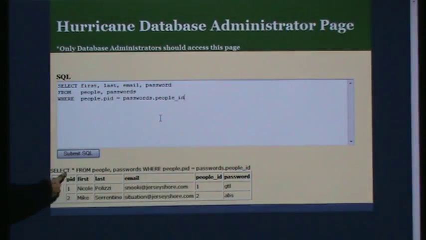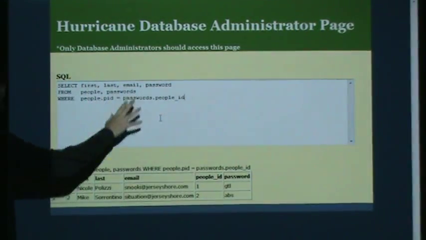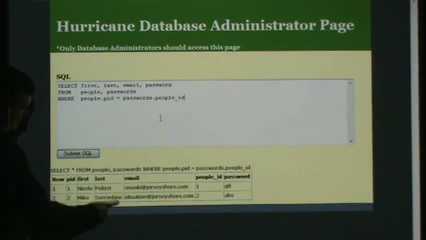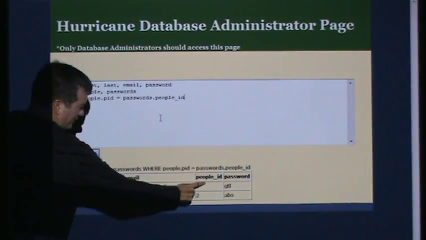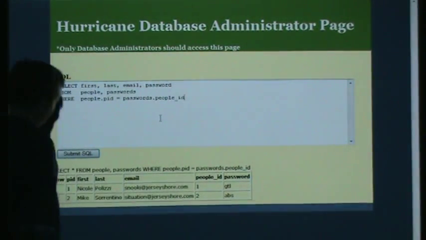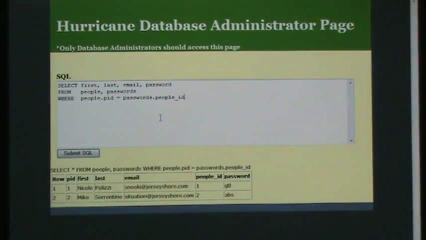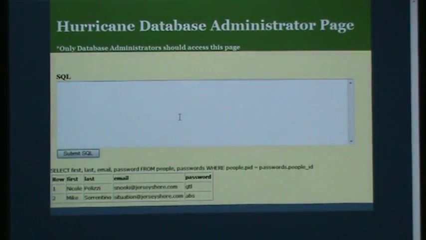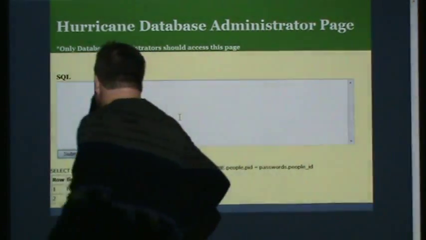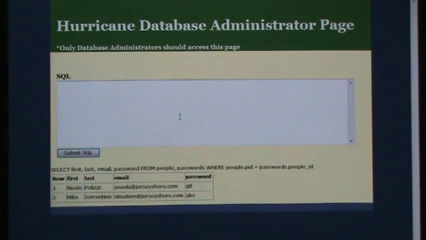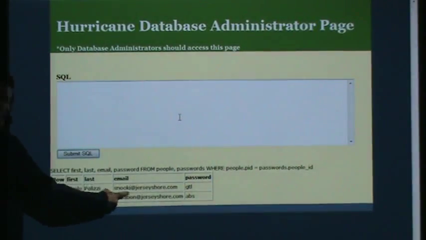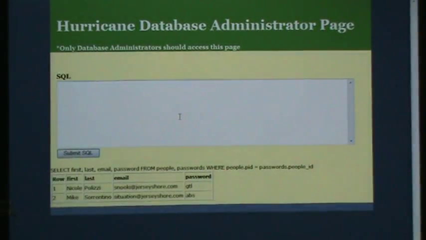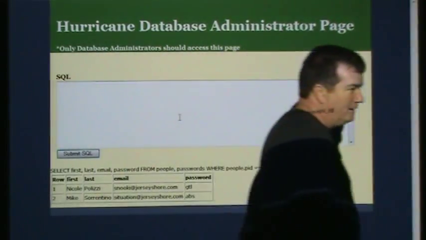But I don't actually want to see these numbers, is what this statement is basically saying. I only want to see first, last, email, and password. I don't want to see this column, and I don't want to see this column. So that's what this SQL statement is saying. So we're getting a good lesson in SQL across multiple tables. So now we have the first name, the last name, the email, and the password. And it's only the ones that make sense.